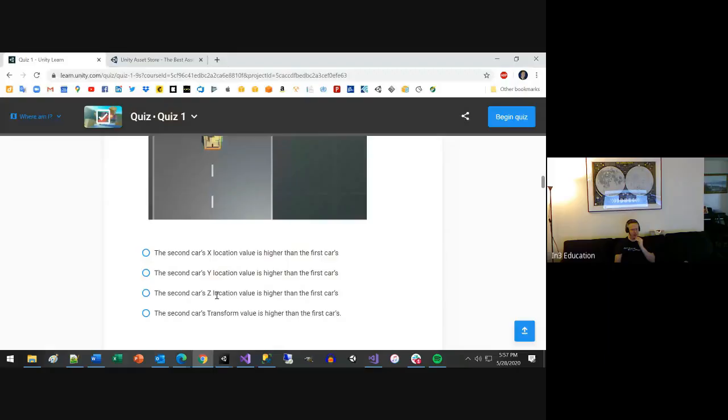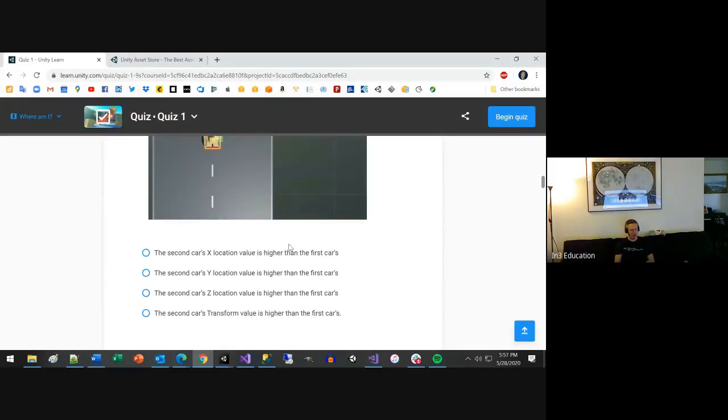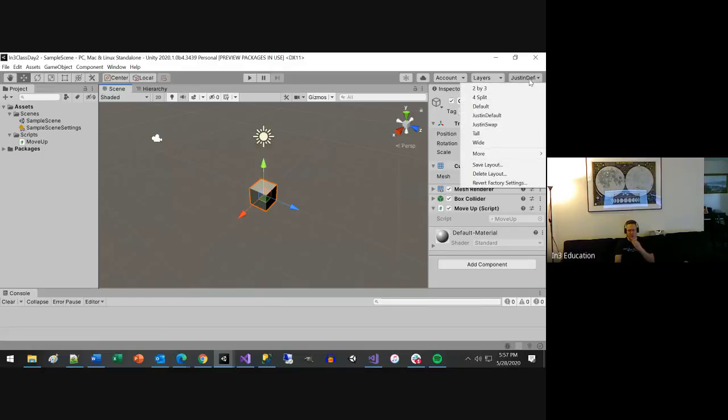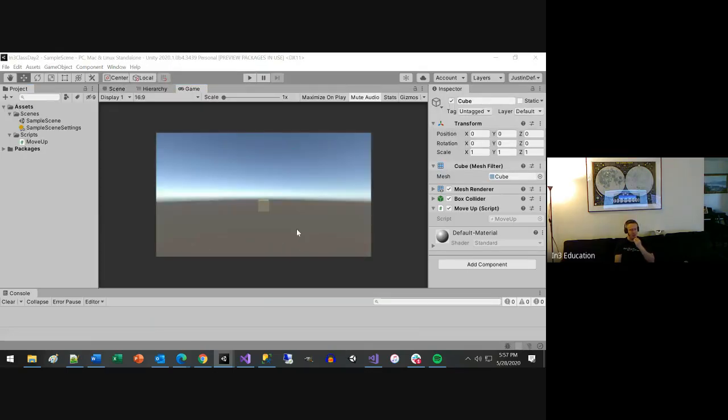Yeah, there's two different ways to move this too. Let's go back to our... I think it's probably best that we single screen it for now. I'll pull my game window over here. So there's two ways of getting this cube to move up.